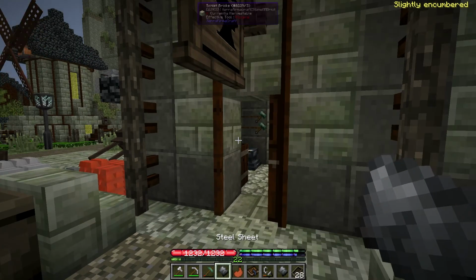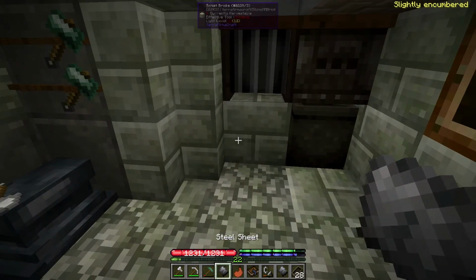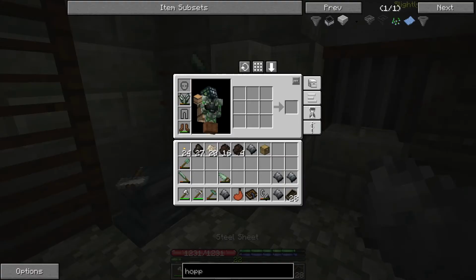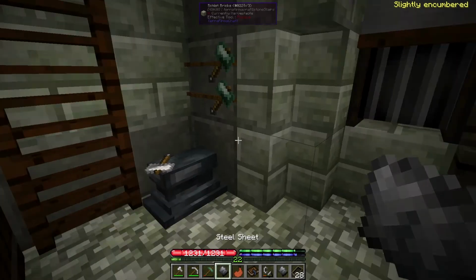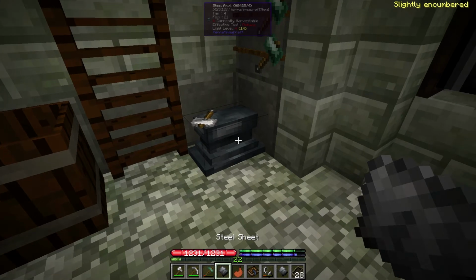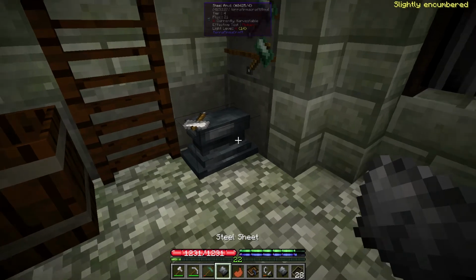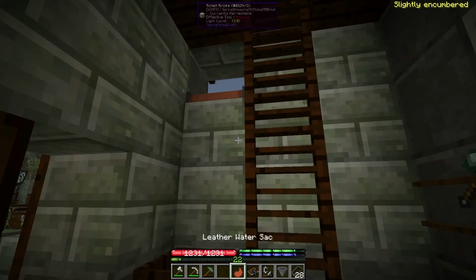Okay, I think we are good to go. That took a little bit longer than I was expecting because I forgot that to make the hopper, you need steel sheets, which means you need a steel anvil in order to produce those sheets. So I had to take a little bit of a break to make the anvil before I could do this. But I've got all the sheets made now, so we can put them together like so. There we go, hopper, our very first hopper.